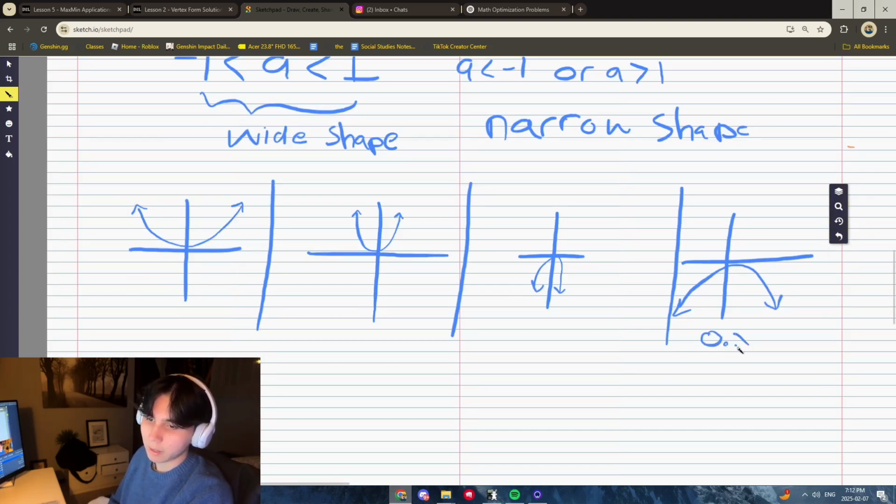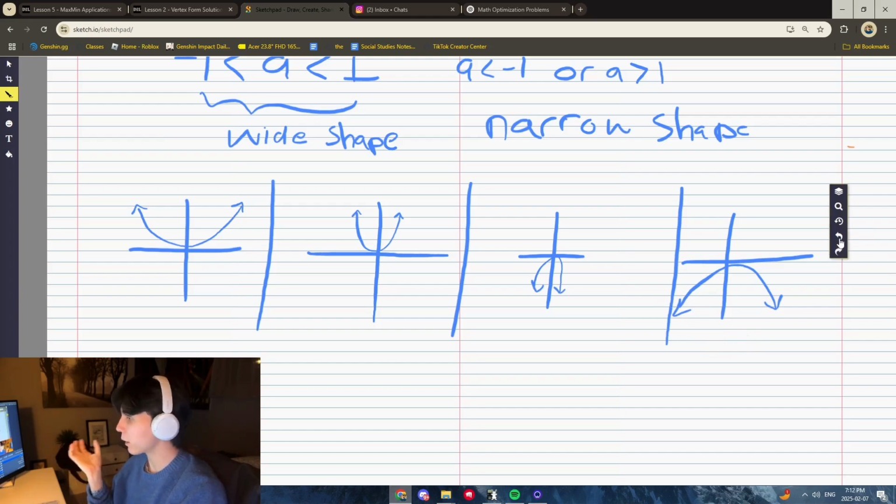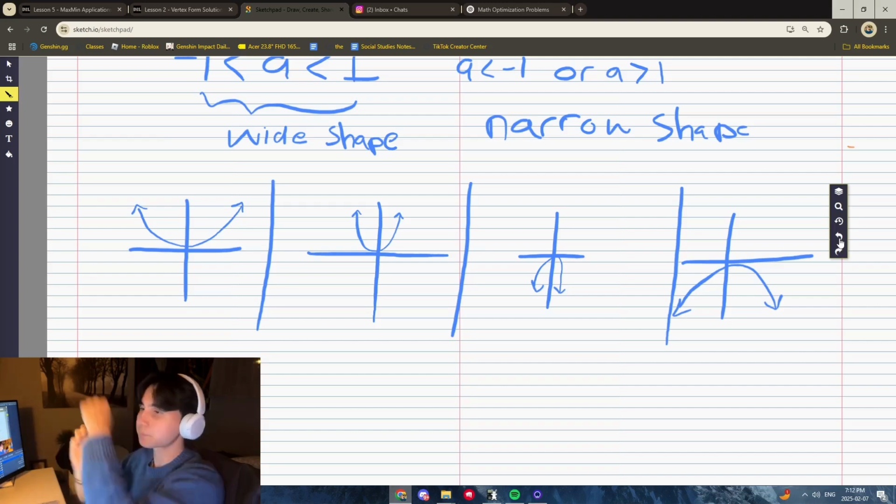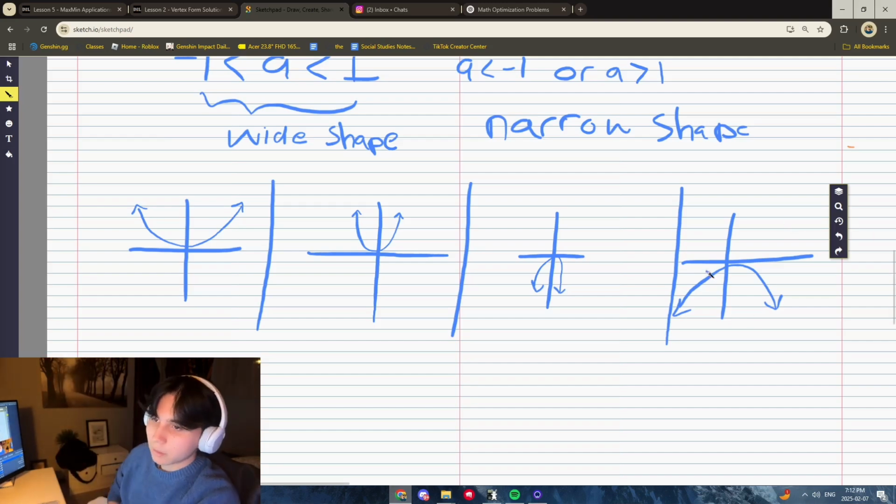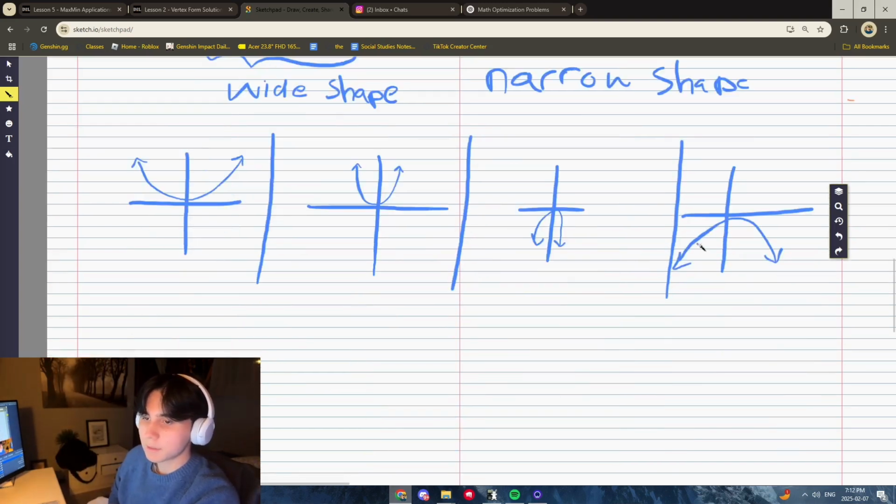So a point x, and since it opens down, we can actually apply a lot of the concepts onto this. So here we have our parabola, and since this is opening down, that means our A value is negative, right? And since it's wide, that means it's a negative decimal that starts with 0. We have our second one, which is narrow, which we know is going to be a whole number, either negative or positive, but we know it's negative because our parabola, again, opens down. So we're just going to have negative A.